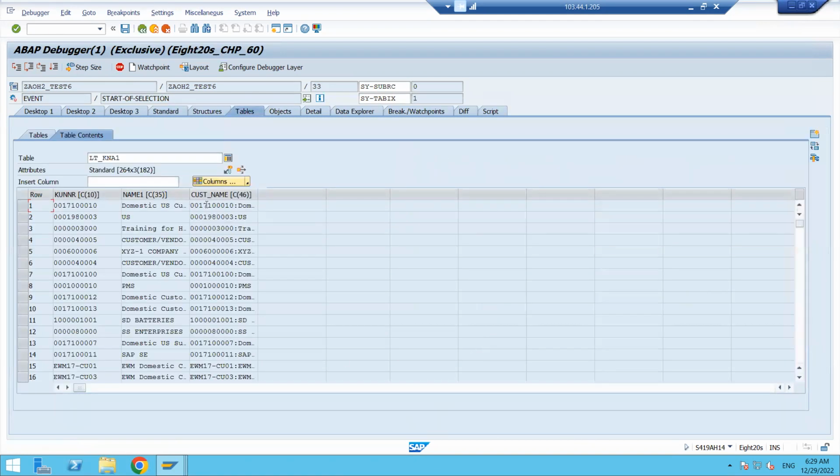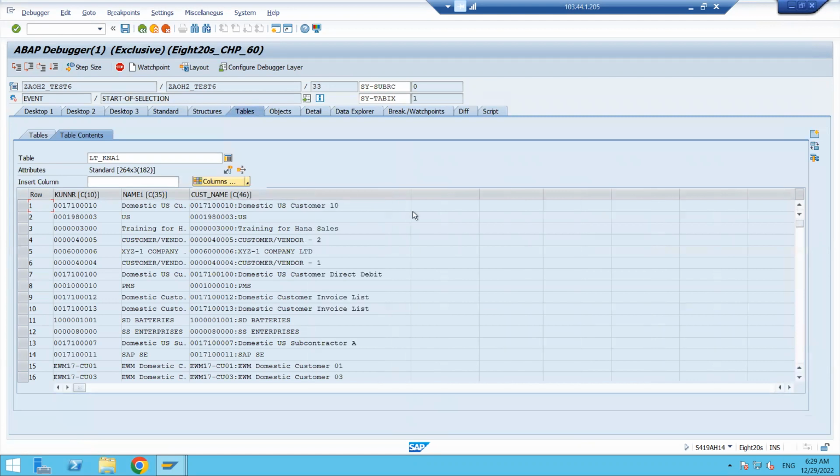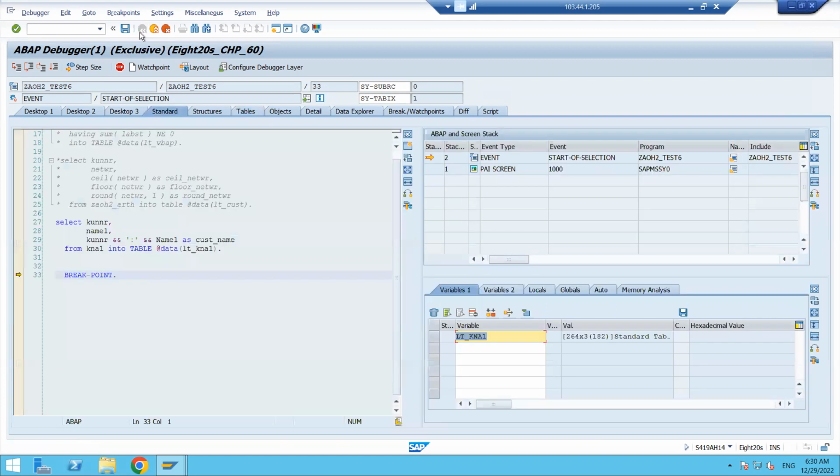Customer number and semicolon and customer name. So it's coming like this. And in concatenation, previously we had syntax like separated by space, separated by comma, semicolon, like that. But in the select query, that separated by option is not available now. Maybe in future, in upgrade versions, SAP may bring that option also.